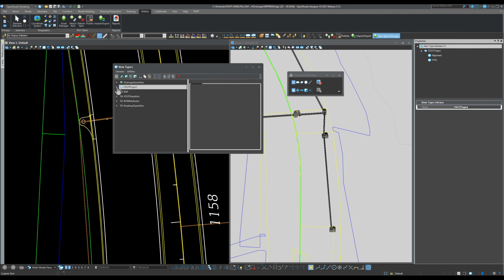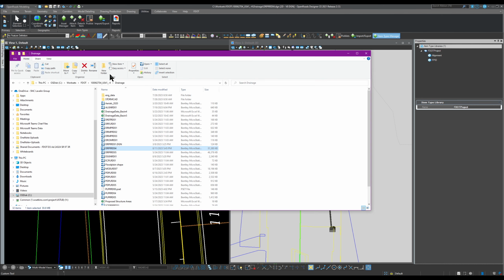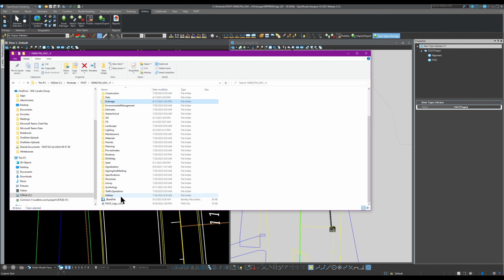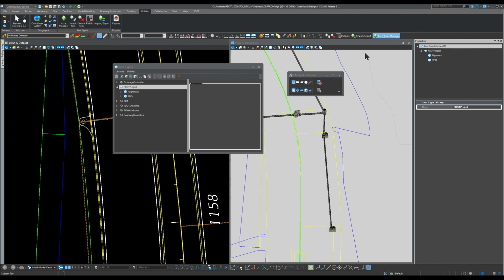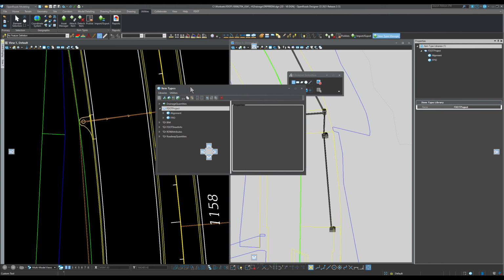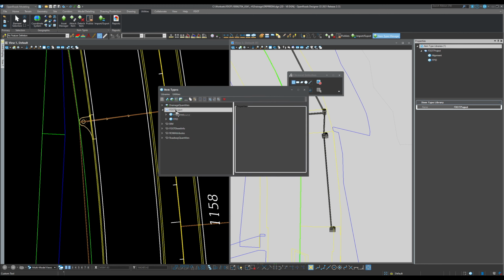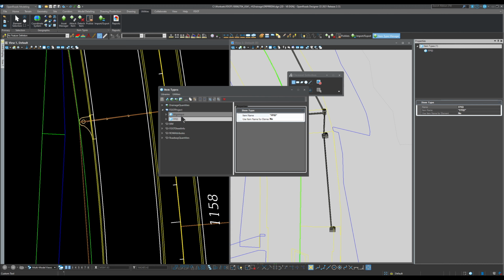The Excel in symbology is going to be here as a book. I hope I'm not confusing you by saying books and boxes. Inside the item type manager, this book is coming from the Excel, as you see, alignment FPID. So now that we have them, we can attach them to any other element.